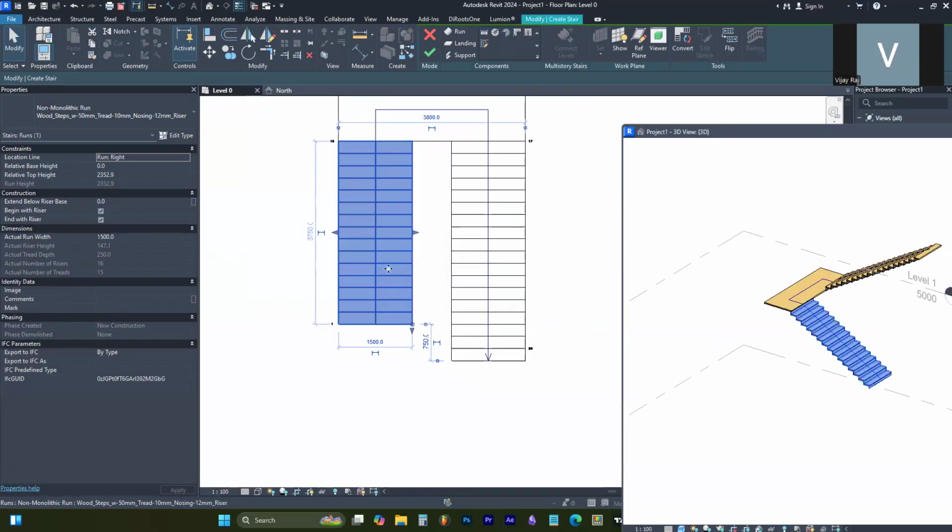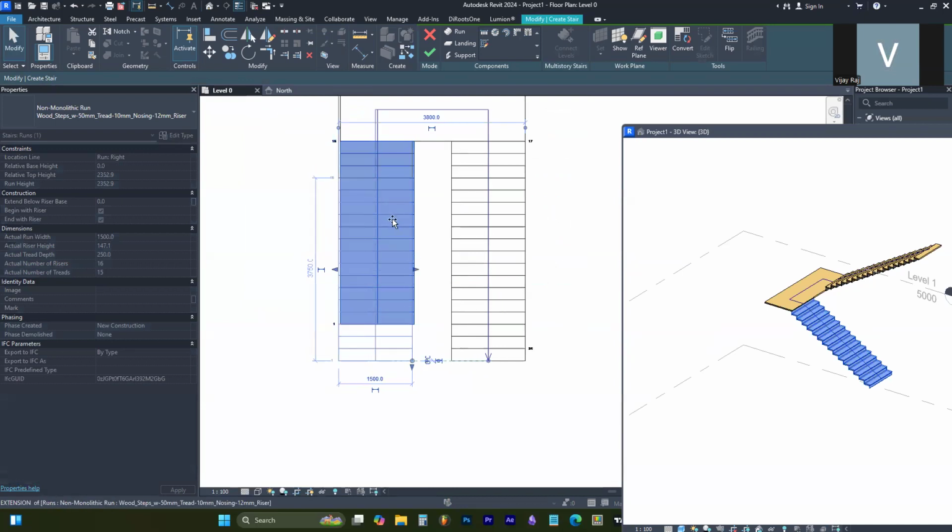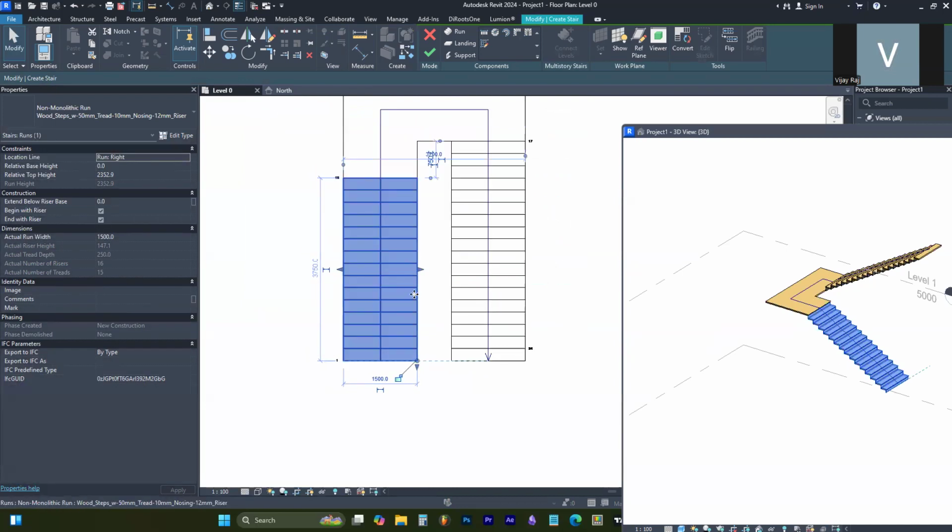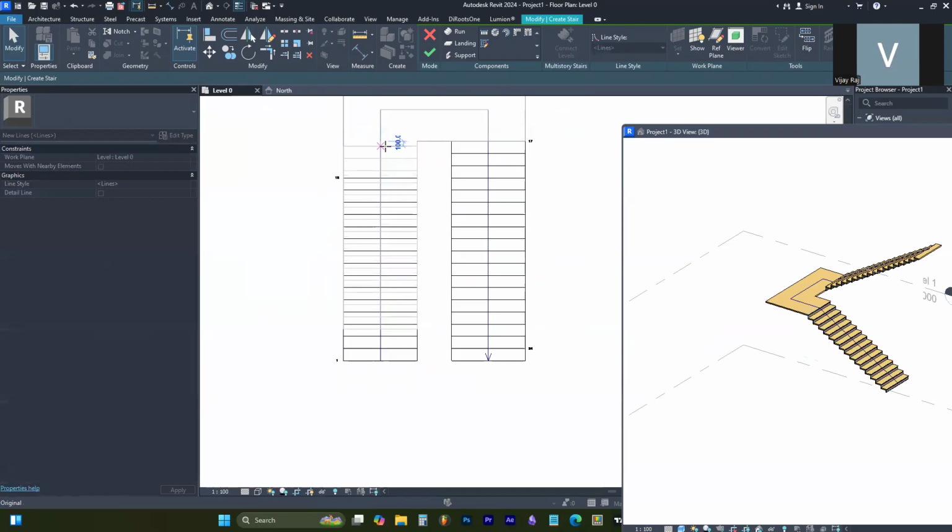And double click and look in more detail.